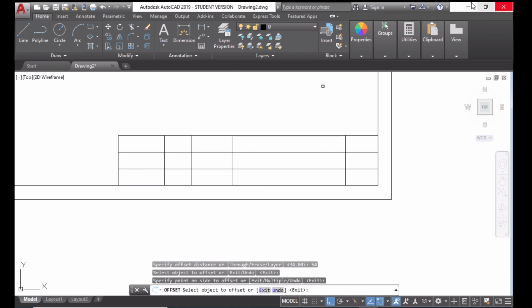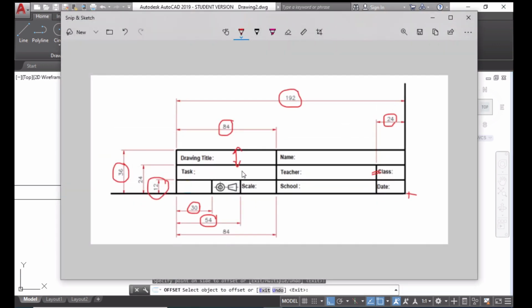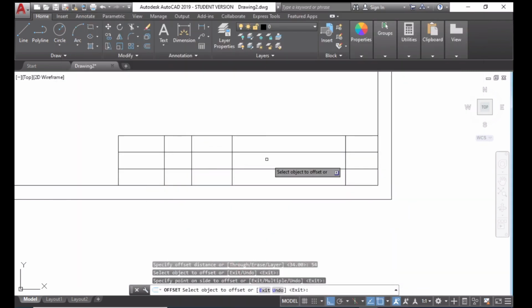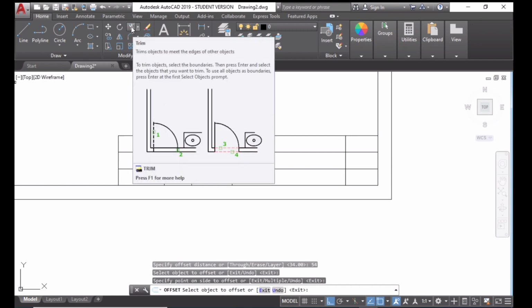Now you can see we have those two lines, but the problem with the drawing is we have to erase these portions. That means there is no connection here, here, and here also. If you want to delete some connections, always use these scissors. These scissors are what we call the trim tool, used to trim something in the geometry.